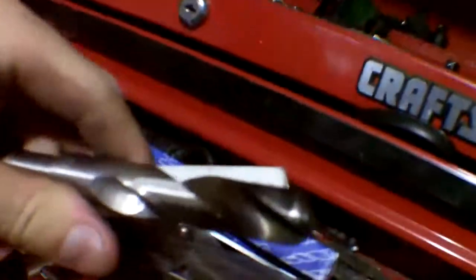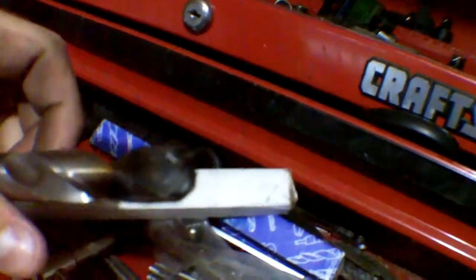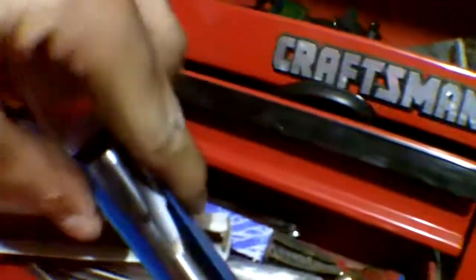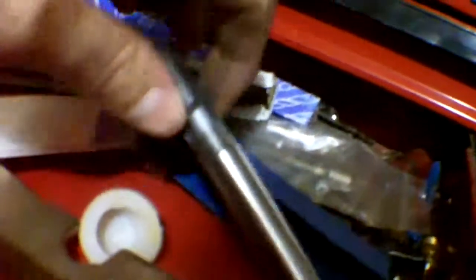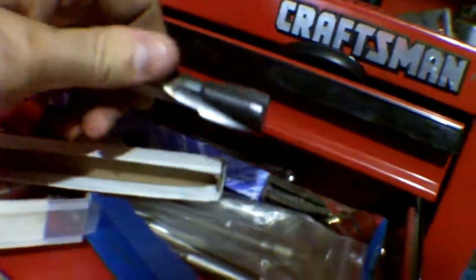I've also had to drill out the oxygen sensor hole, which it required, let me show you this guy. Required a drill bit, this huge drill bit, which I ruined when I drilled it. You can see that it is mangled on the end there, and this is the tap for it. It's the biggest tap I have, an O2 sensor tap. Let's see what it is. It's a metric 18 by 1.5.